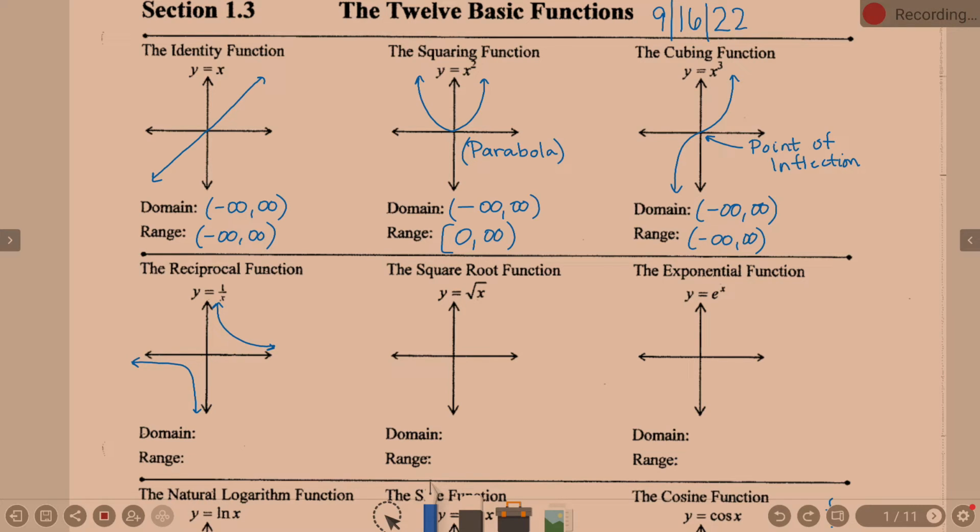But 1 over x is symmetric. Both of those pieces should be identical. I just can never draw them identical. It is also called a hyperbola, which is something we'll talk about in January or whatever when we do our conic sections. So we'll talk about hyperbolas there. And if you put a negative on this, then my graph is going to be in the other 2 quadrants. So it can change, obviously.